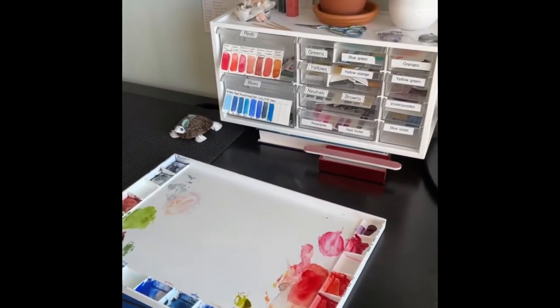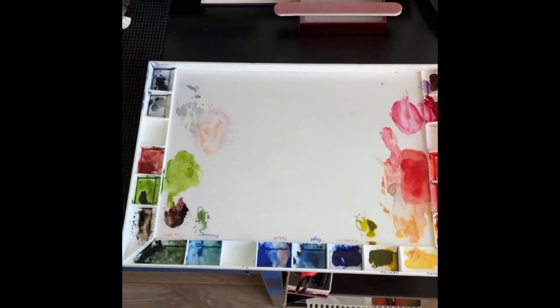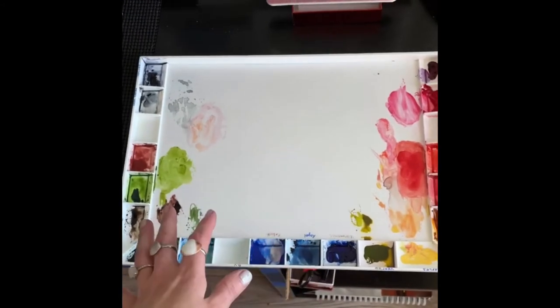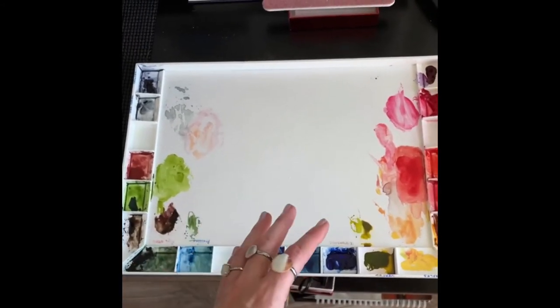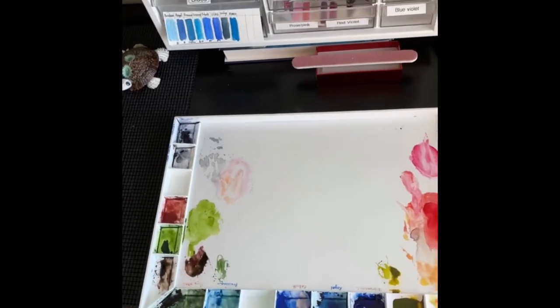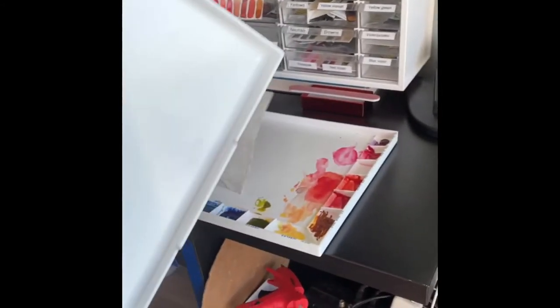Whoa! And then I just put different colors in and... Oh, I like it. I like the messy paint. There's something so soothing about an artist that has a messy palette. It's so satisfying. Thank you. It means work's being done, it's like artist in action.